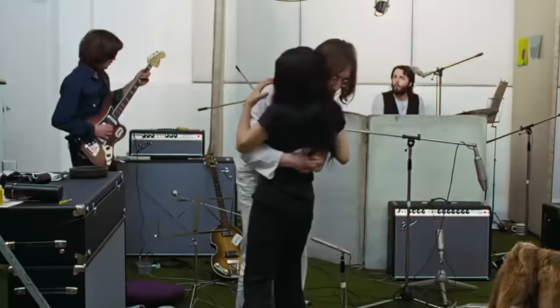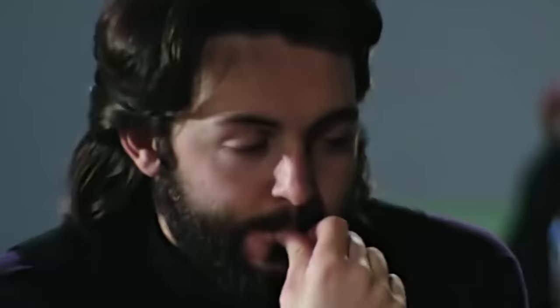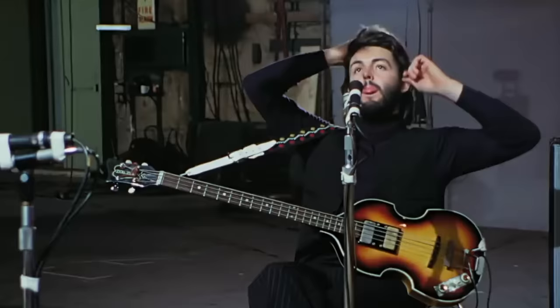While Peter Jackson's revisiting of the Get Back project did shine a light on the fact that it wasn't quite the dour, soulless, miserable experience that Michael Lindsay-Hogg's earlier edit of Let It Be, released in 1970, would have led you to believe, it's not getting away from the fact that it did capture a slightly dysfunctional band, very much struggling under the mounting pressure of working to a deadline, with a film crew following them at every step.